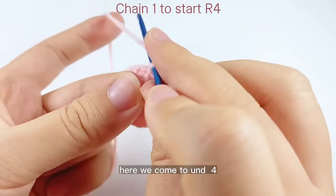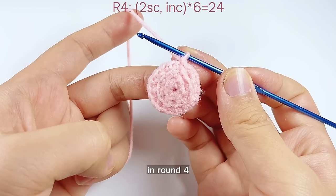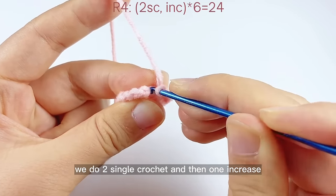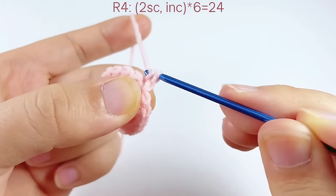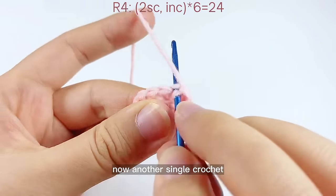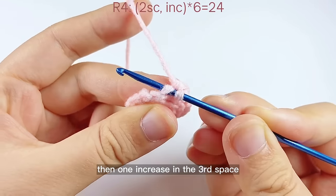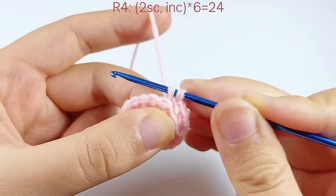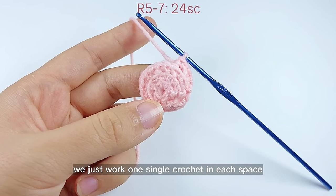Here we come to round 4, we still chain 1 to start. In round 4, in every 3 spaces, we do 2 single crochet and then 1 increase, and we still repeat 6 times. Now another single crochet, then 1 increase in the third space. From round 5 to round 7, we just work 1 single crochet in each space.